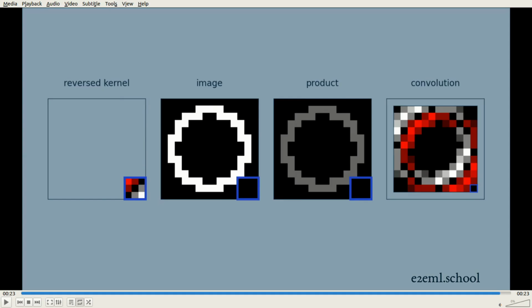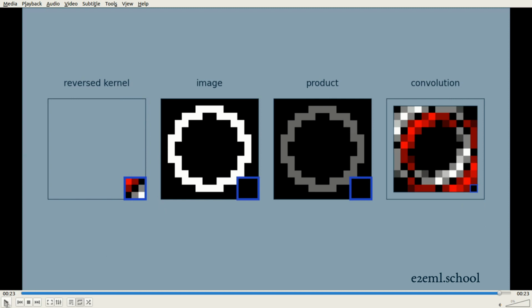The convolution operation is taking this reverse kernel and moving it row by row and column by column, matching it to that patch in the image, multiplying all of the elements one at a time by each other, and adding up the result. And that's the convolution. When we do this across all the rows and all the columns, we get the result of our convolution, which we can use for a few interesting things that we'll showcase later.